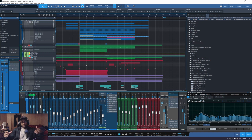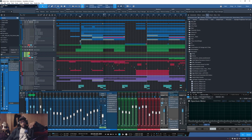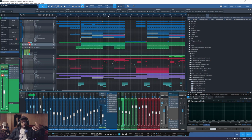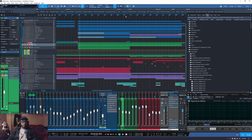But this is more combining like the first 2 sections, with how the B section was driving forward, and this A section over here was more dum dum dum dum dum dum dum, and then this one's like you're relaxing kind of. So this is kind of like a C section, not pregnant. You know what I mean? Like it's kind of an amalgamation of both. Like you get the bassline riff, but you also get the forward momentum going.